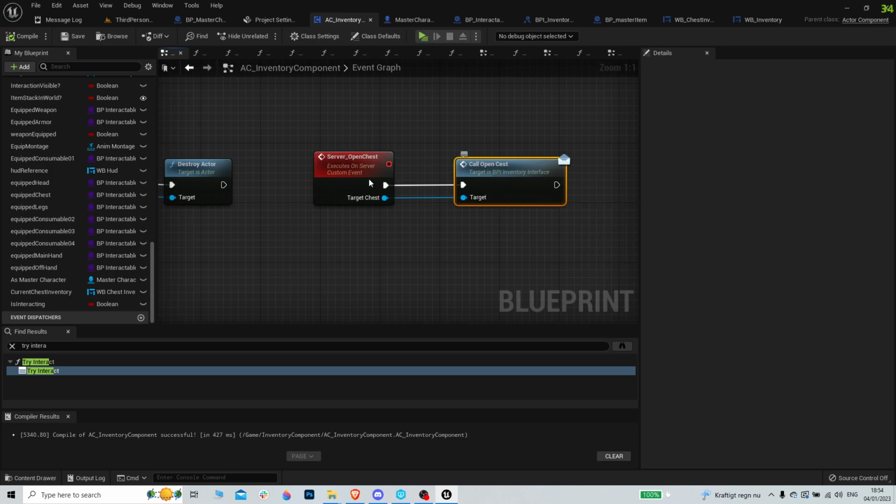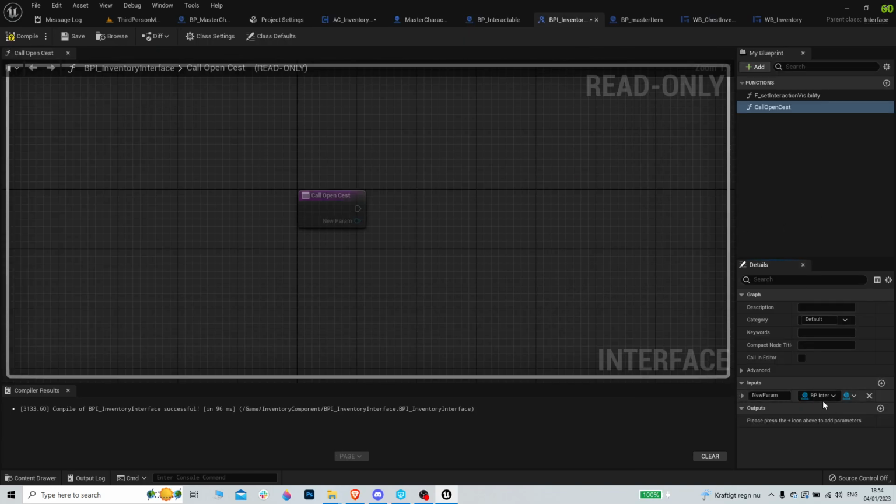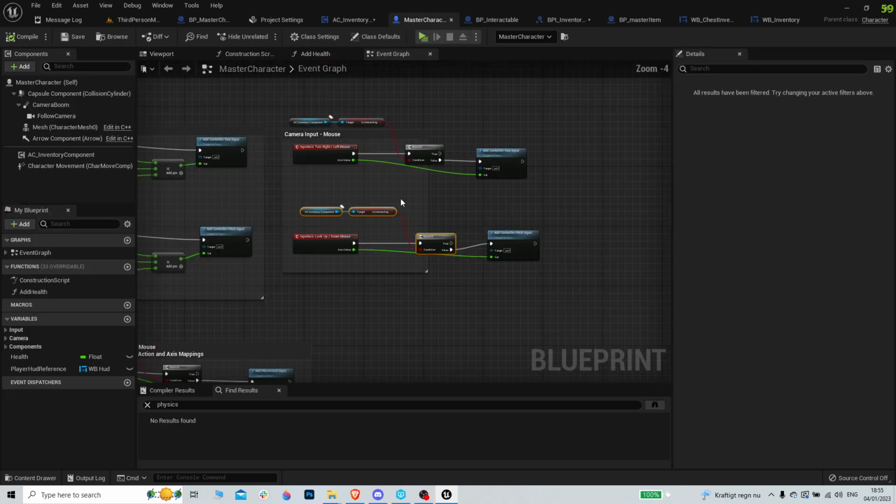So in this one, we have the BPI inventory. We're gonna add an input here of a boolean called open. Let's call it close, as to not get confused.